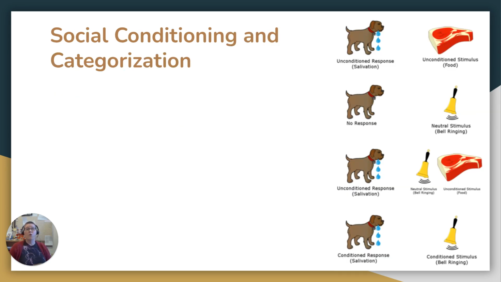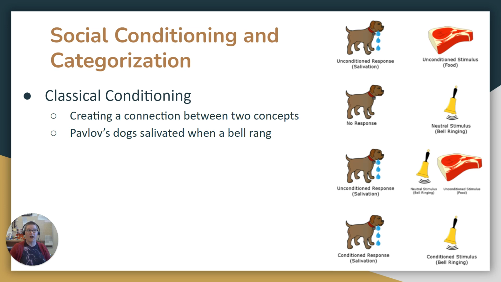So then we relate categorization, which is something, again, our brains do anyway, with the social conditioning of the world that's around us. So you might have heard of conditioning before. It's where we make an association with something. Classical conditioning was done by Pavlov, and it's that idea that if he took a dog and put the dog near a piece of food, the dog would salivate, like, that meat's real good.